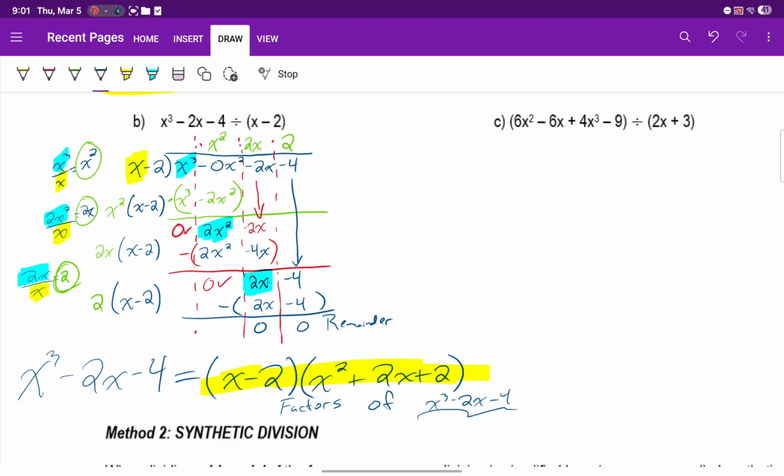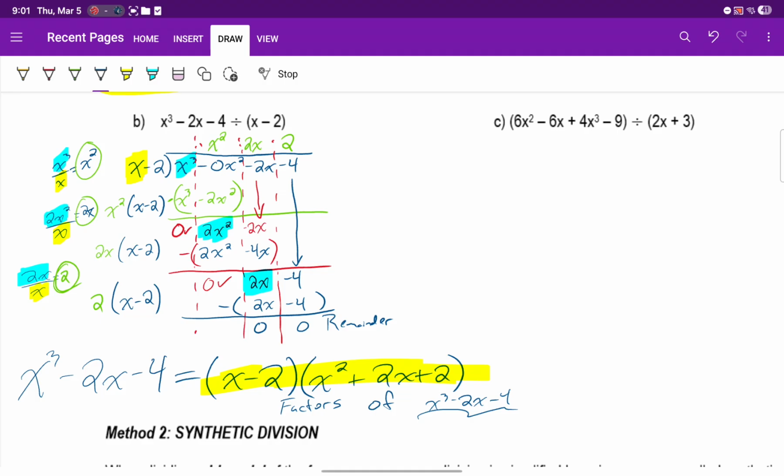So this is a tool that we're going to use to try to factor polynomials, because we talked about yesterday the importance of factoring, how factoring tells us solutions, it's how we find x-intercepts, it's how we solve polynomial equations. And so this is our goal. I'm giving you tools that are going to help you solve polynomial equations. All right, we're going to do one more example here, and then we're going to move along.